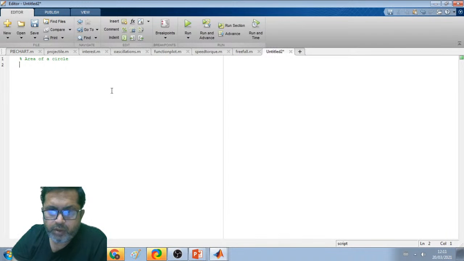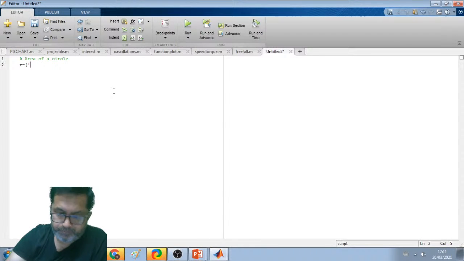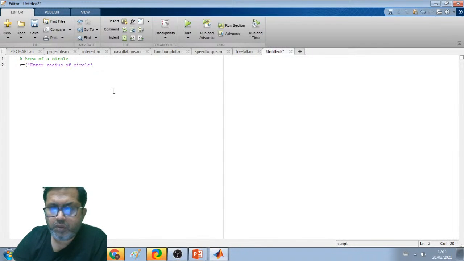For that we have to put radius as an input. R equal to input, enter radius of circle.